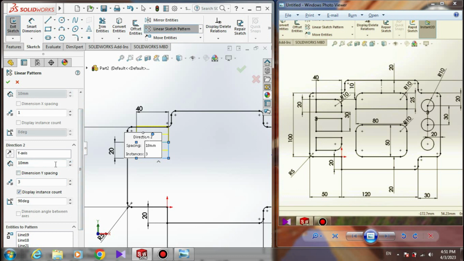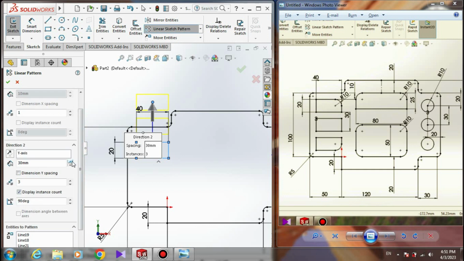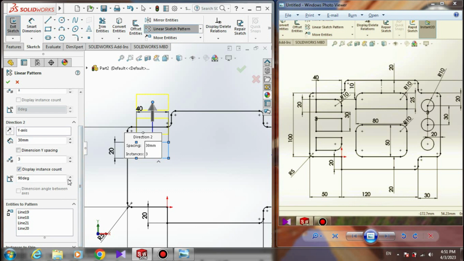So for example, here you can give it a dimension between the rectangles. It's 30, for example. You can just give it a dimension, and here you can give it an angle. I don't want to give it an angle, it's 90 degrees. So you can give a dimension and pattern your sketch.